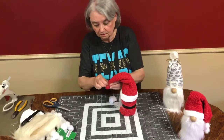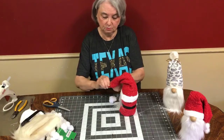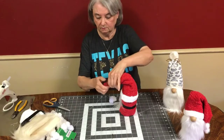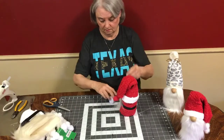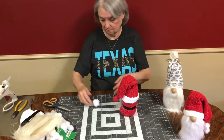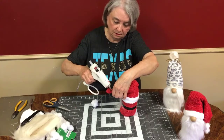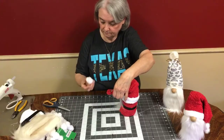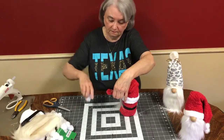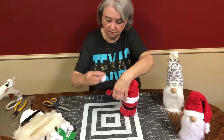Okay, and I want to turn my jute to the front so I can glue right on top of that knot. And that's what I'm going to do. Put a good bit of glue right there. And my Santa hat has got a little glue on it.